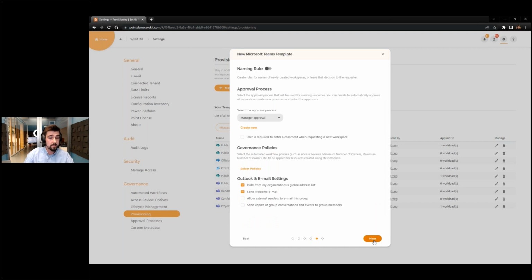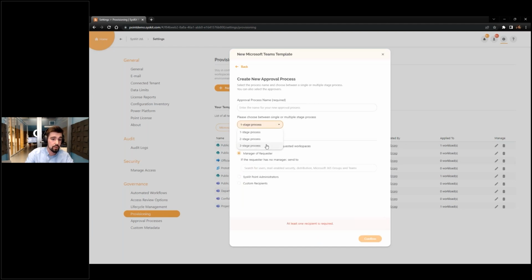Okay, another distinguishing feature in SysKit Point is that you can set up your own approval process. So you can create your own hierarchical path to be passed over to the relevant stakeholders, right? As soon as your end user requests some sort of a space, you can take them in SysKit up to a 3-stage process, right?